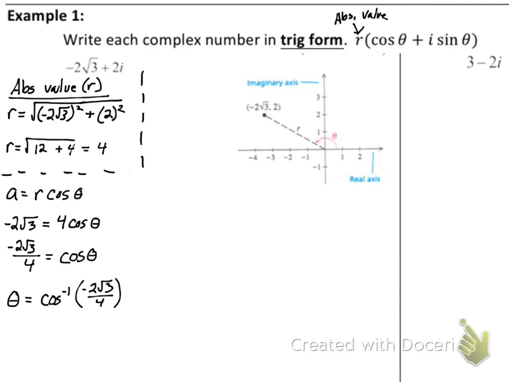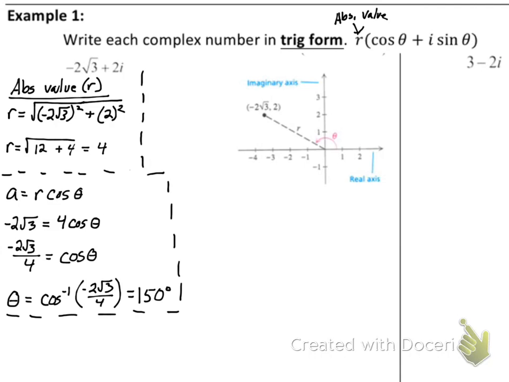Here's the problem with doing this method. It's going to work out this time. It's going to work out perfectly fine this time, and it's going to come out to 150 degrees. So we have theta equals 150 degrees. If you choose to use this method, make sure 150 degrees makes sense. It might actually be finding just this little section, in which you'd have to add 90 to it. It might be finding this little section, so you have to make sure it makes sense. Does this look like 150 degrees-ish? Yeah. So just make sure if you use this method, it makes sense to the angle you're looking for.